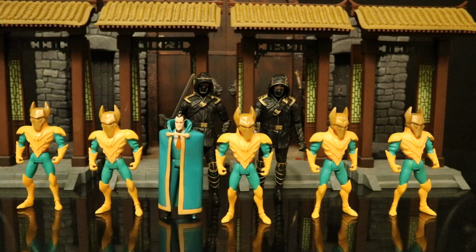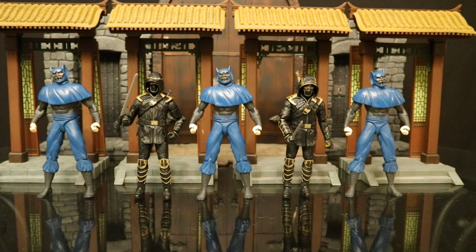And that led me to be able to have Ra's al Ghul and a small League of Shadows army for him. Unfortunately, it's just the 5-inch scale, and as collecting matured, companies went on to 6 and 7-inch scale, making these obsolete. And the smaller 5-inch Ra's al Ghuls were out when I was a kid, and I was able to acquire them as an adult for extremely cheap.